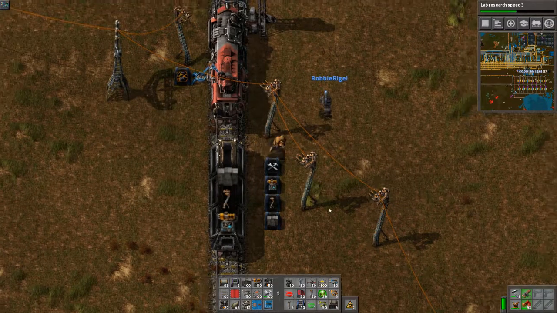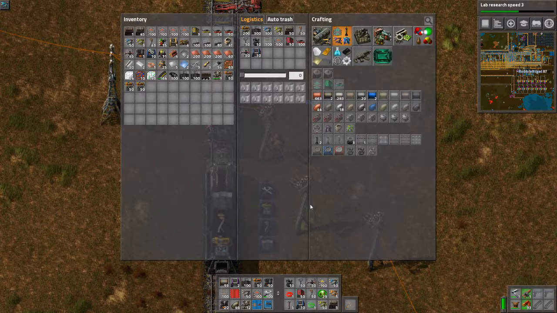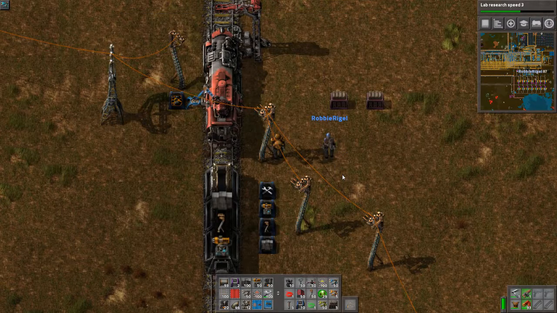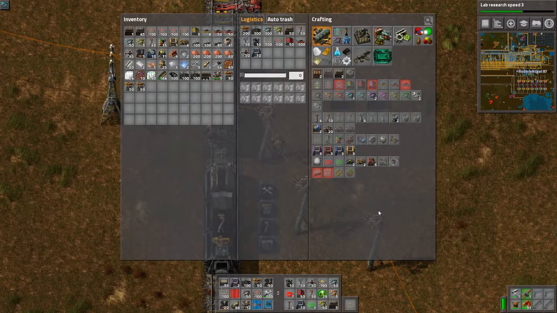Give me some red or green wire here. I'm out. I don't have the contents to build anything. Me neither. Did they take smart inserters out of the game? Possibly?